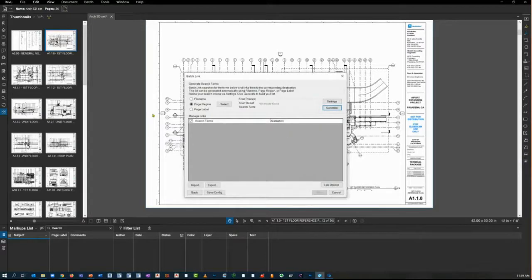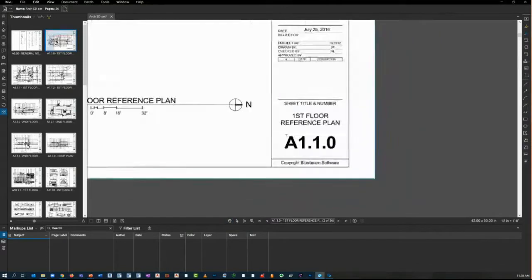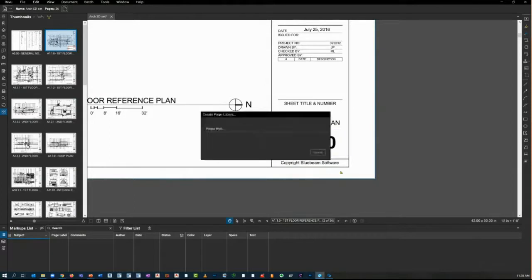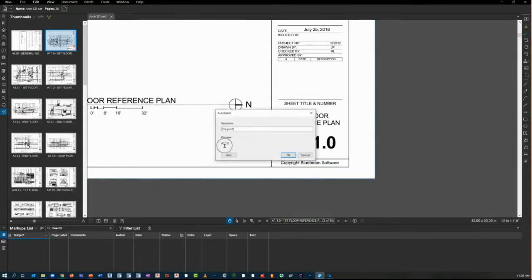At this point, this is going to look similar to when I created my bookmarks. In this case, I'm going to go over here and do a page region and click on select. Again, I'm going to go over here to the first sheet and select this area. And it gives me a preview. Awesome. I'm going to go ahead and hit OK.